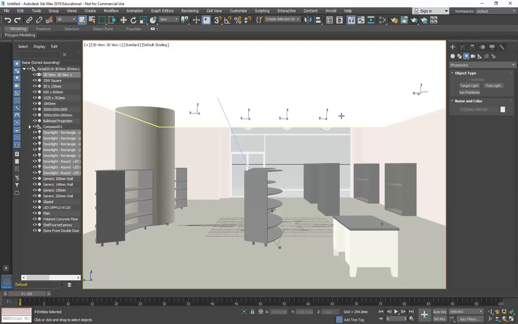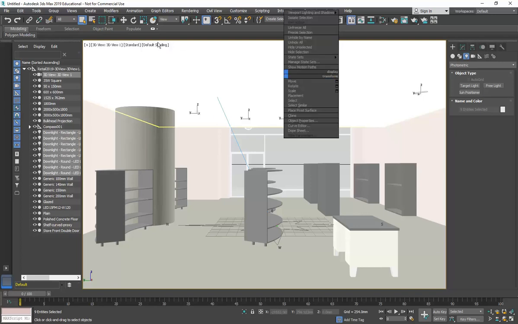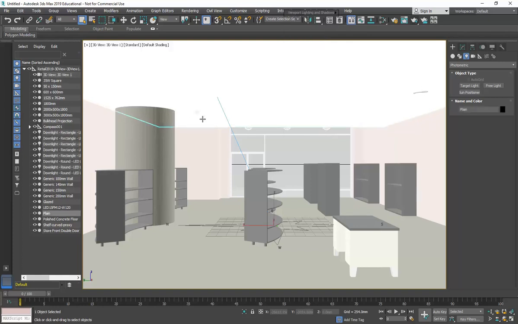So the lights that I've brought in from Revit can actually be adjusted in the same way. So I'll just do one of those. So here I've got my lights. You can see, I might just go to wireframe so they're a bit clearer.